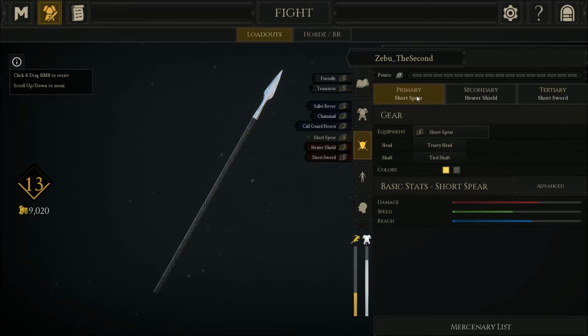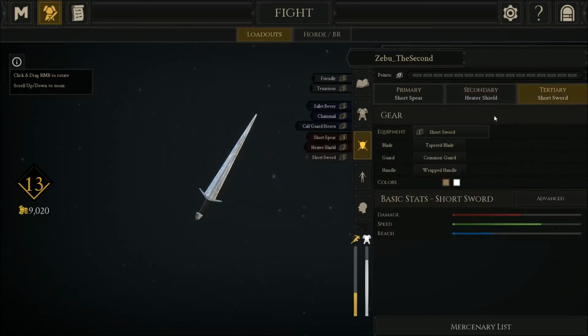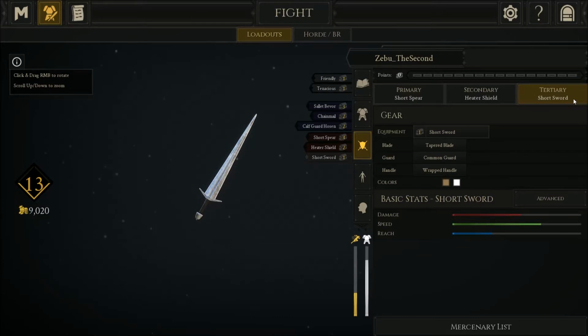You've got 3 different weapon slots: primary, secondary, and tertiary. So for me, I've got a short spear, a heater shield as my second weapon, and a short sword as my tertiary. So basically what happens is I run around the field with my spear, and then occasionally I throw it because it's a weapon that's dual purpose. Most weapons can be dual wielded in some way or another. For short spears, you dual wield it by either stabbing or throwing. So once I throw my short spear, then I can take out my short sword and I can still fight.